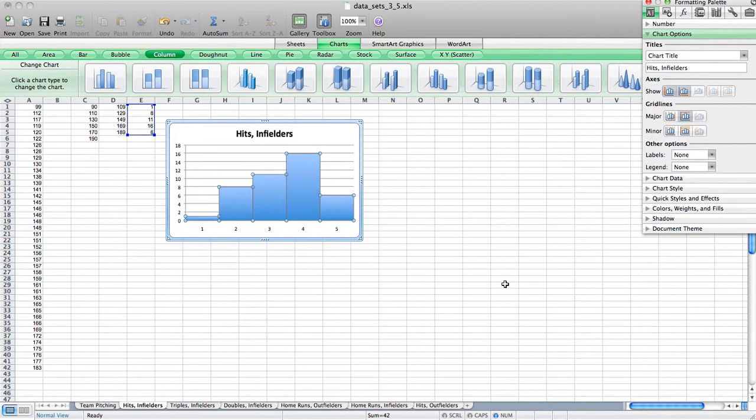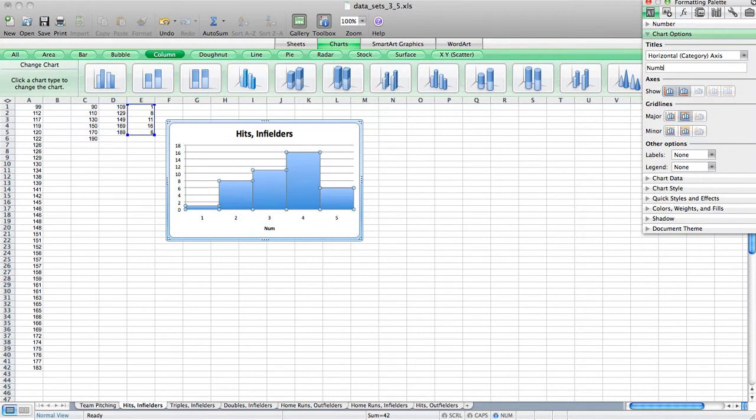So we got hits by infielders, and then the next thing we're going to do is the horizontal axis. And the horizontal is the one that goes across from left to right, and that one should always be your data variable. So in this case, we were graphing hits by infielders. The variable we're tracking is hits. The people who did it are the infielders. So we're going to have number of hits across the bottom. Let's spell that right, hits.